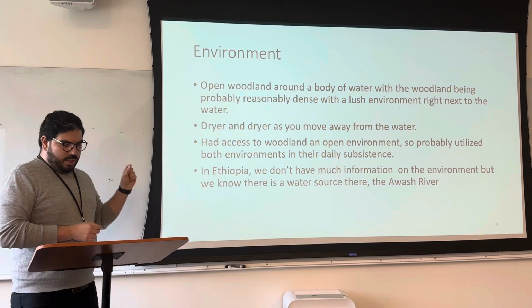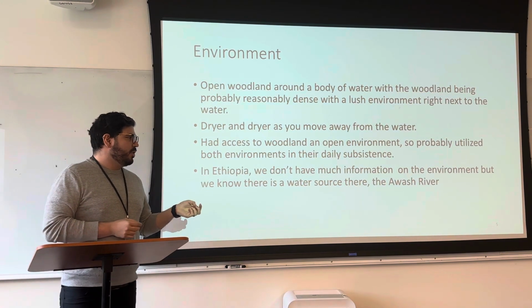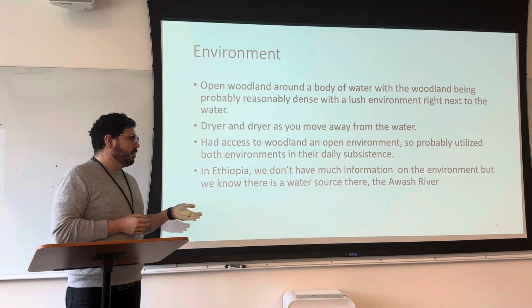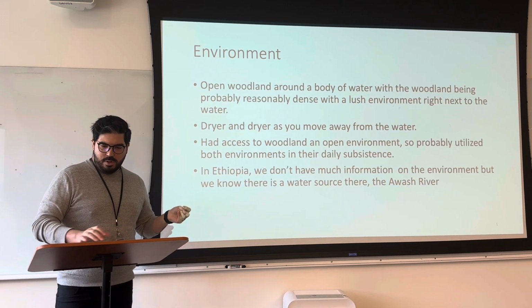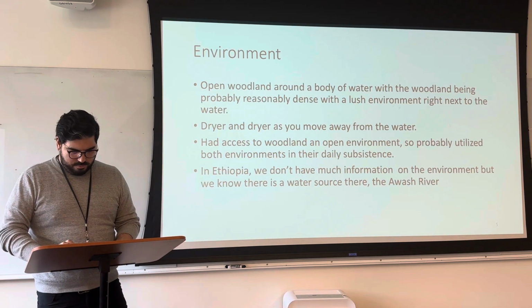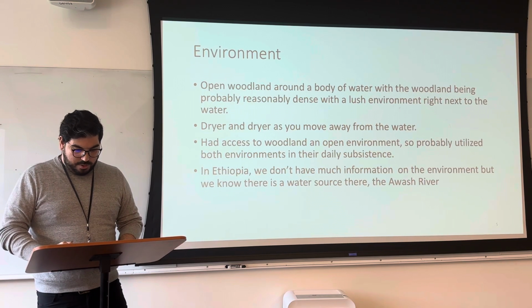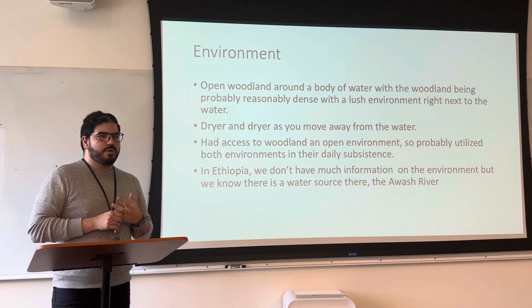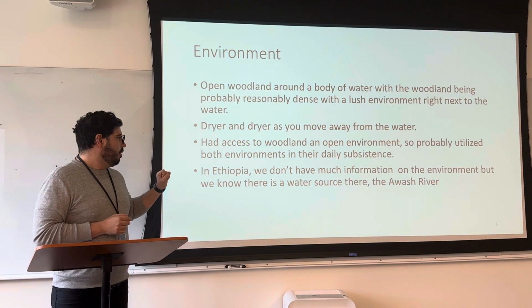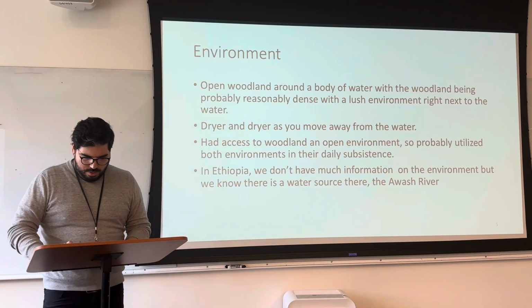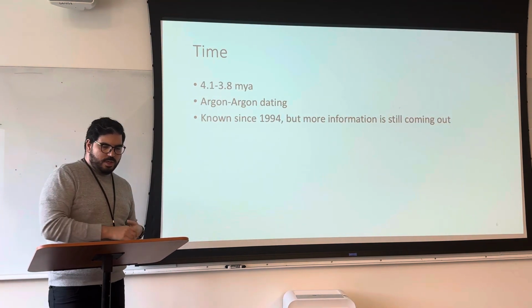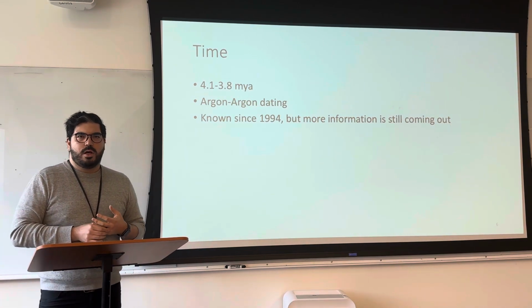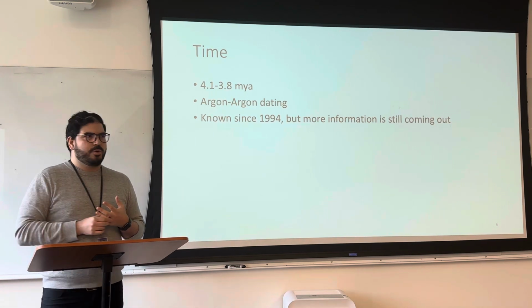So in Ethiopia, though, we don't have much information on the environment, but we know there was a water source there too, in the Awash River. The reason I mentioned Ethiopia specifically, I don't think I said it in the last slide, is that there is one element, the cranium, that is associated from Ethiopia. The time frame for the fossil specimens is from 4.1 to 3.8 million years ago. We have that dating through argon dating, so they're pretty good dates on this.